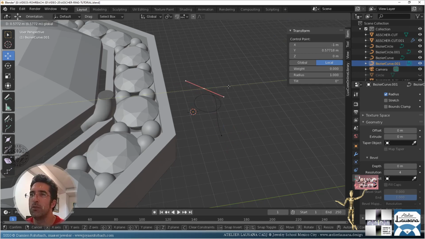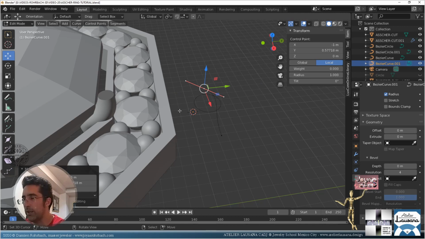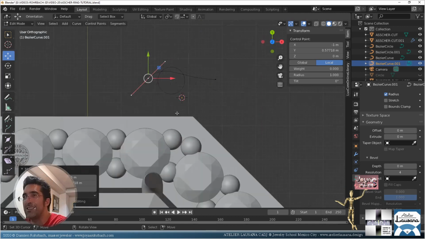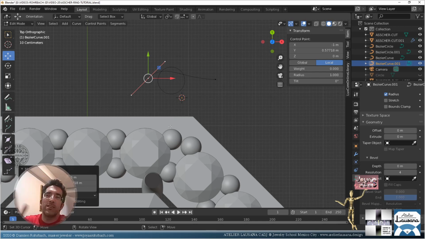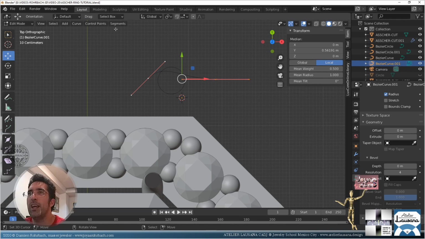Okay, now what I need, the left side, in this case, you never know which side is going to be up or down. You can also change the direction of the curve. If you want to do that, you just go to segment, switch direction. Actually, I'm going to do that. So A to select all the points and switch direction.